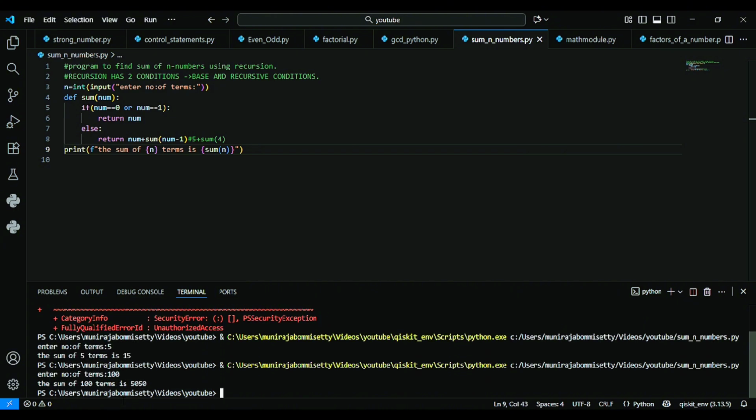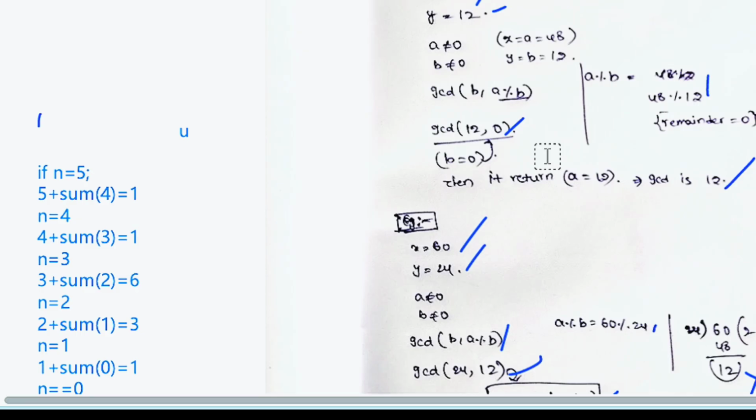Actually how does it work, I will explain with a test case where the user entered num as 5, so n is not equal to 0. Now it is going to come into the else condition. After coming into the else condition, the return statement is num plus sum of n minus 1. If n is 5, it is num plus sum of num minus 1, right?